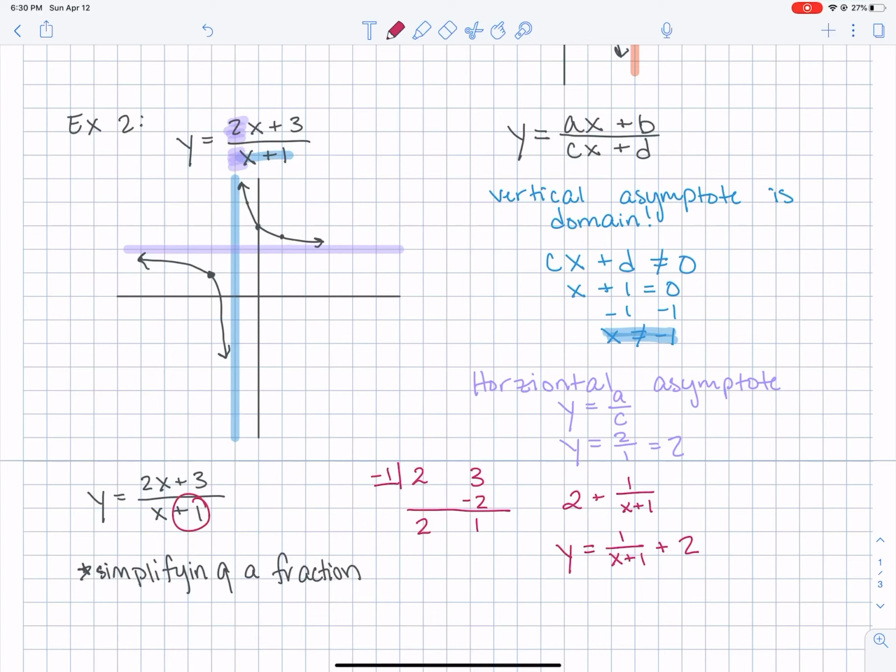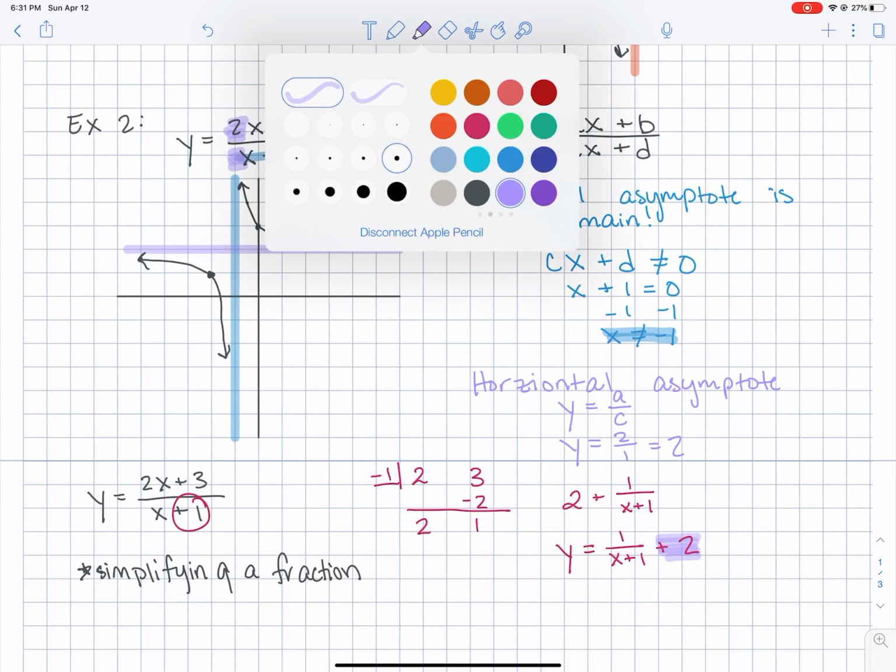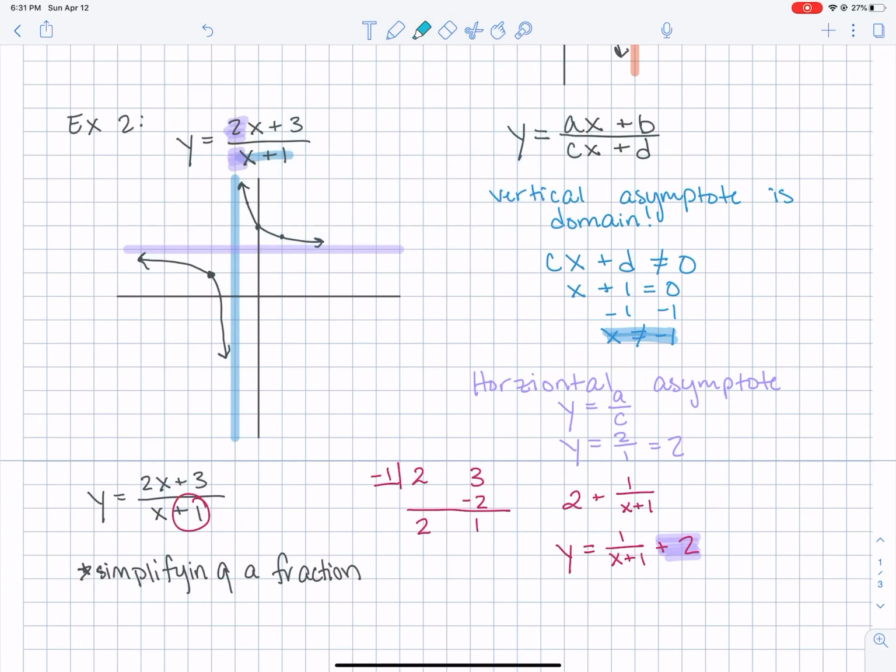And we can go ahead and we can kind of check some things off. And I want to say, hey, is my horizontal asymptote at positive 2? Yes, it is. What about that vertical asymptote at negative 1? It is. It doesn't have a stretch. So we can go ahead and kind of change that around.